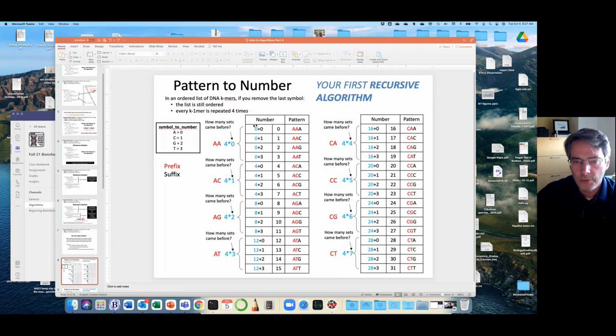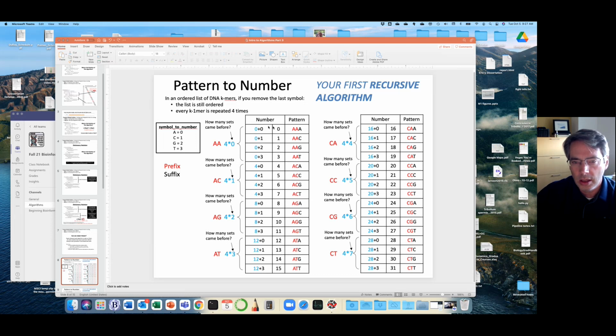Okay, so in this first section, where the first 2 base pairs are AA, there are none that come before this. So how many sets came before this? So before the AA section, 0, right? So we don't have to add any value to the 0, 1, 2, 3 that we get from the ACGT over here.